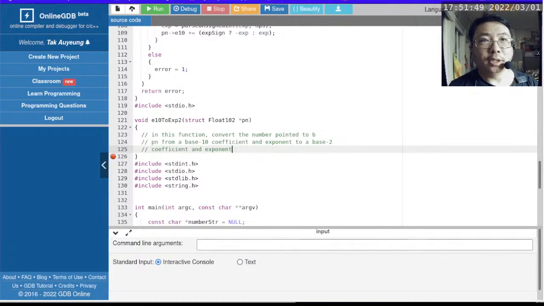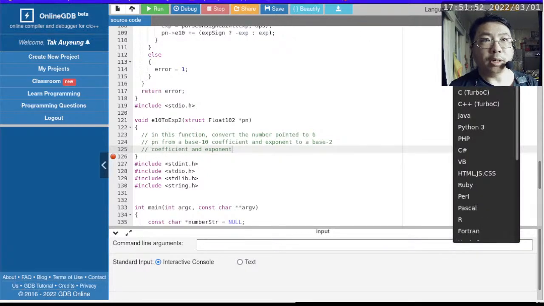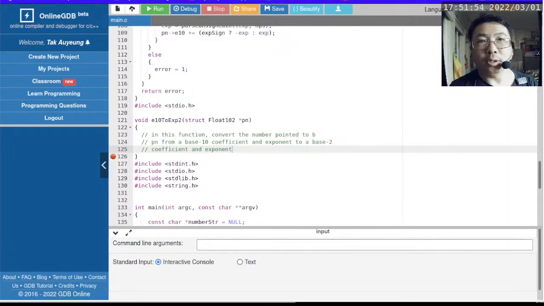So the first thing you need to do is to select your language. Now this program is a plain C program. You can just specify C and it's going to work. I believe you can also specify C++ because C++ is really a superset, which means it includes everything that C has plus some extra stuff. There's actually a little bit of stuff where C++ differs from C, which means you cannot just take a C program and assume certain things will work. But this program should work in C or C++. But I'm just going to specify C over here, and then I'm going to click Debug.